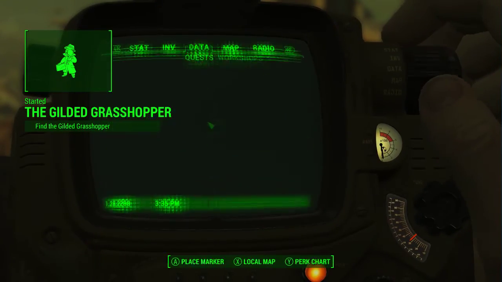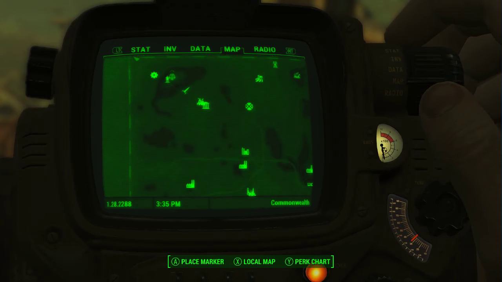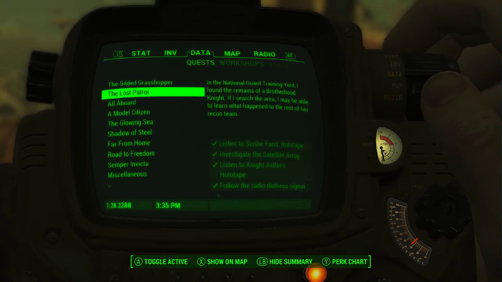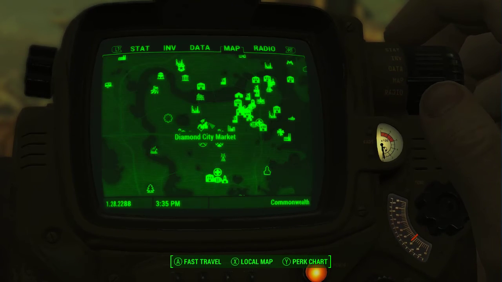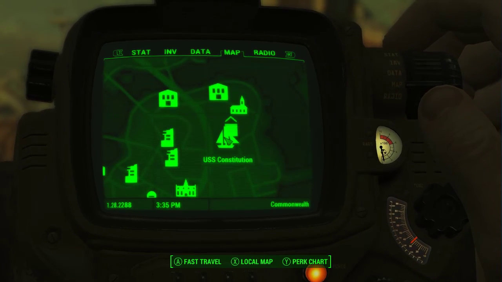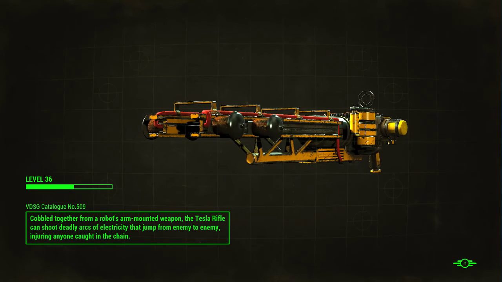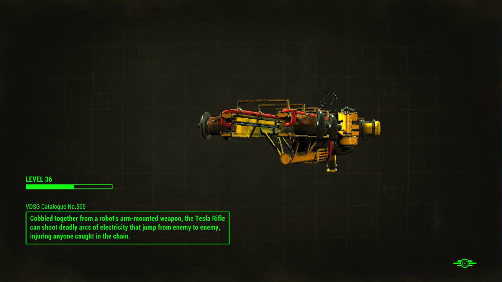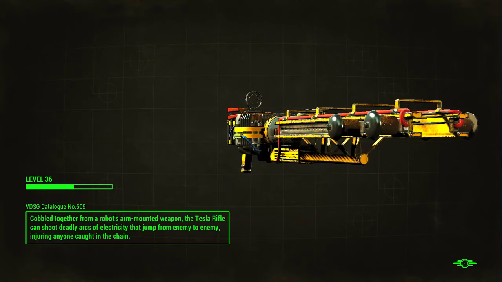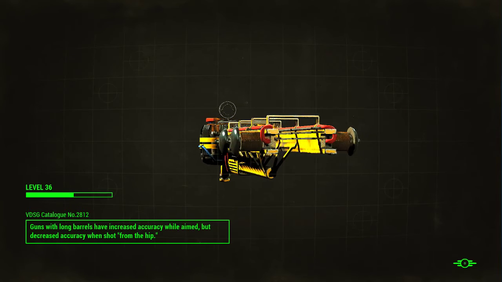The Gilded Grasshopper. So it says find the Gilded Grasshopper, but does it give me any point on my map? Oh, no, I guess because I hadn't clicked on it. Okay, so here we go. Going up. Right over here outside of the USS Constitution, so Old North Church. Which, honestly, we should probably go and explore the Old North Church, because I don't think we have. Excuse me. Man, my throat's not doing so well. And so there are just a bunch of places that we should just explore. IMO, in my opinion.